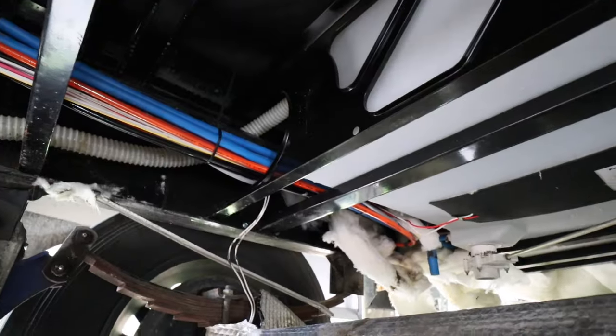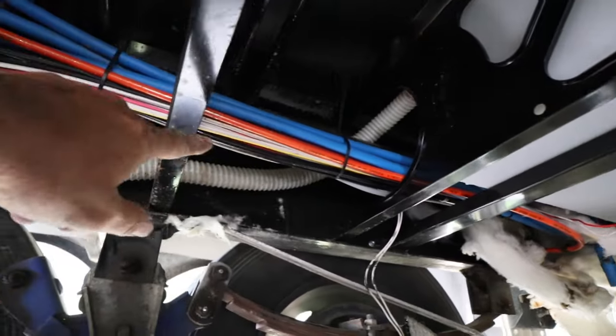All right, it's time for an update. I'm pretty wet. I think I figured it out. I've gotten everything set and I'm starting to fill the front freshwater tank, which is supposed to bleed over when it gets full. It bleeds over to a reserve tank on the 395 MS. I don't know if it's gonna be like your rig, but I'm thinking in the location where this comes out at the top, which when it gets full, I'll show you, it'll go into the reserve tank. I'm thinking what'll happen is that fitting up top is where it's leaking. This is just a thought process because of the location.